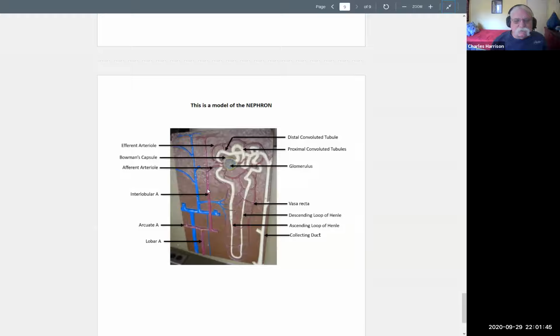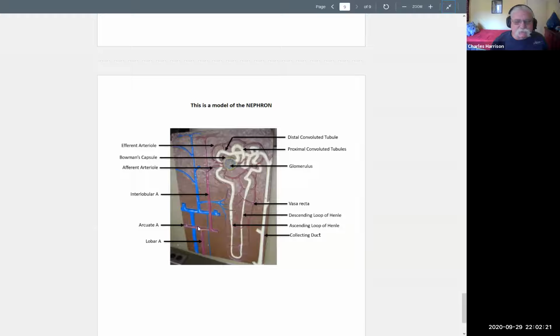Blue for vein, and this red for an artery. This is out in the cortex. This is out in the cortex. Here is a lobar artery right here, and a lobar vein. Actually, this part would be in the medulla because here's the arcuate vein, and that would mark the difference between the medulla below it and cortex above.